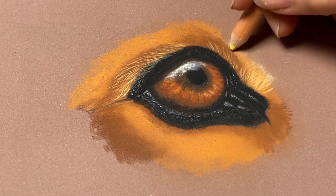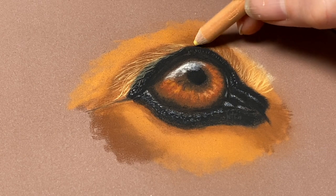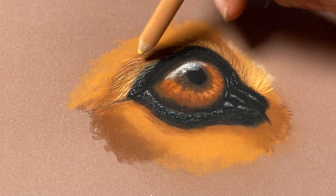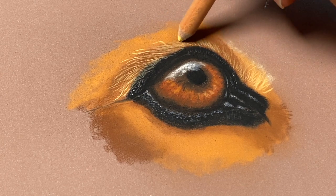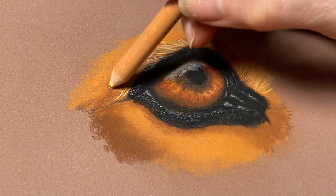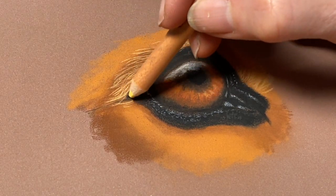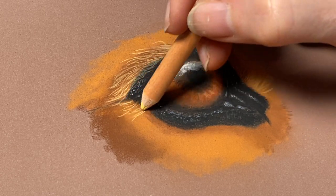It's starting to set the eye back into the socket there, and it just makes it look more realistic, obviously, if you put the fur in. It just starts to position the eye properly and make it look like it's a little bit more real. So as I'm going around here, I'm alternating the thickness of the hairs that I'm putting in, because some of them are a bit more wiry, some of them are very fine, and I just want to make sure that I get that right.